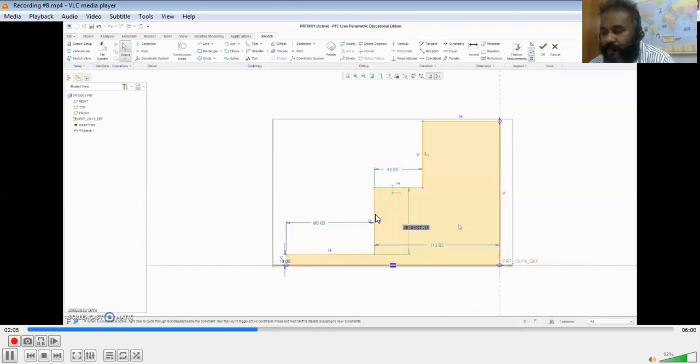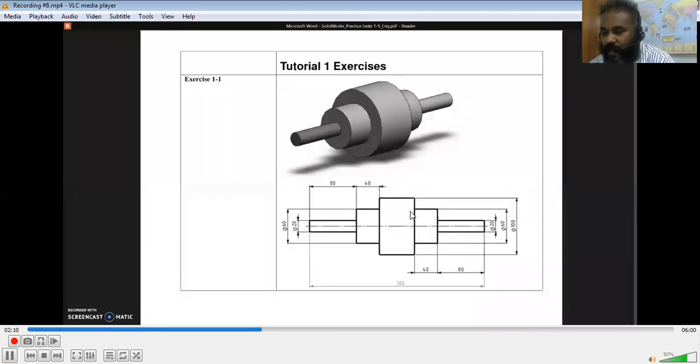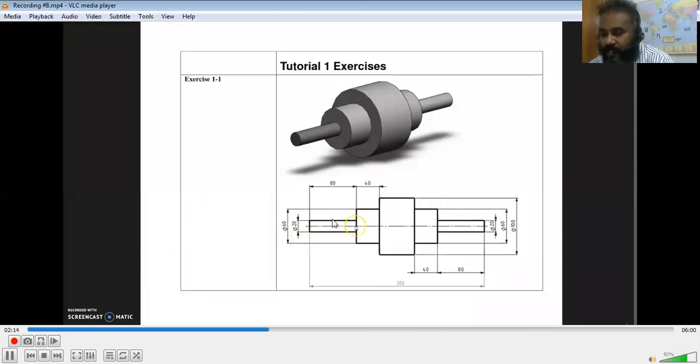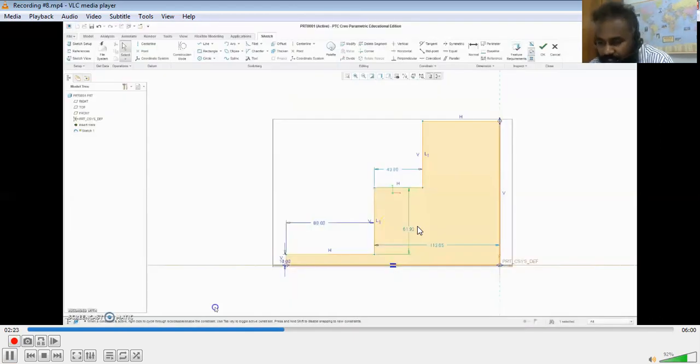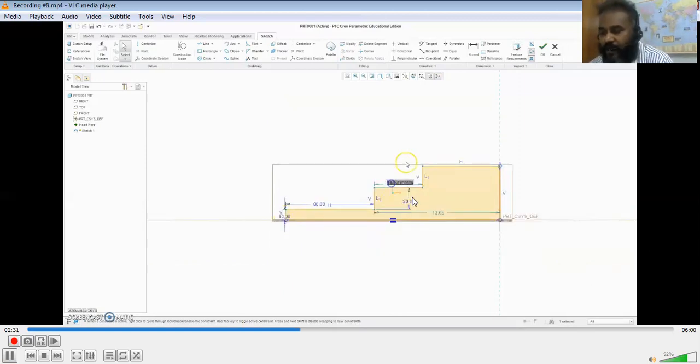So from here you can see how the arrow marks are representing, right, from the center line or from end to end. So from the center line it will be 30 for this step, the second step. Or from the first step it is going to be 20. From the center line, it is going to be 30. So you can decide which one you're going to follow.